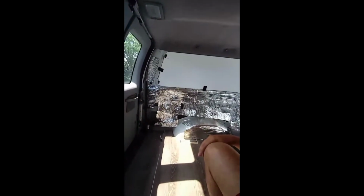So as you see behind me, I got the styrofoam. But under the styrofoam is this stuff right here, which is called Reflectix. That reflects the sunlight back outside, and this styrofoam is now going to act as insulation. And then I have another insulation that I'm gonna put on top of this for the whole wall. So today I want this wall right here done. It's almost done. It's just about done.